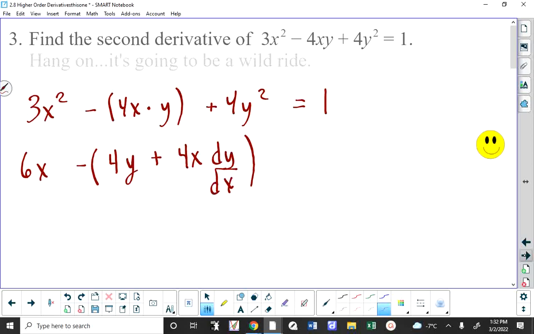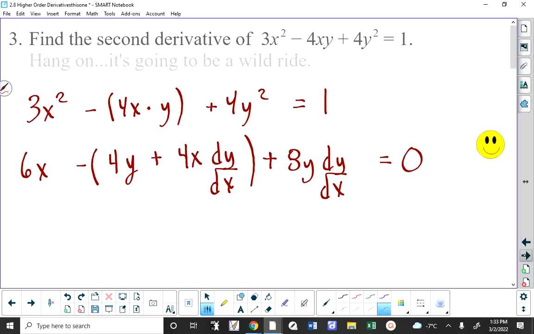Are there other ways you could have handled that without putting minus brackets 4xy? Sure. You could have put plus and thrown the negative on the 4x as part of the first. I like this better, though. I'll finish this whole line, and then we'll double-check the line. Plus the derivative of 4y squared is 8y dy dx equals the derivative of 1, which is 0. So let's all double-check that. Minus would be 4y, 4x dy dx. But I think it's good.